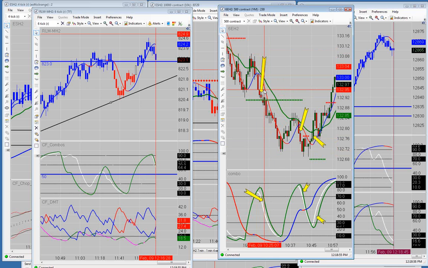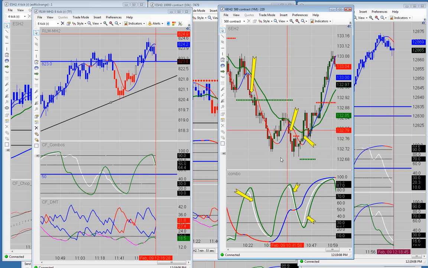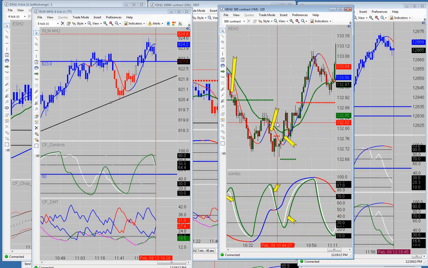Okay, the entry would have been here at 32.95, and it dropped all the way down to 32.71. So it's 24 ticks, or the equivalent of 6 points on the ES. Okay, price came back up a little bit. The white was not to the left of the green, so there's no trade on the long side. It dropped back down again, right here, white to the left of the green. There was probably 6 or 8 ticks right in that trade right there.